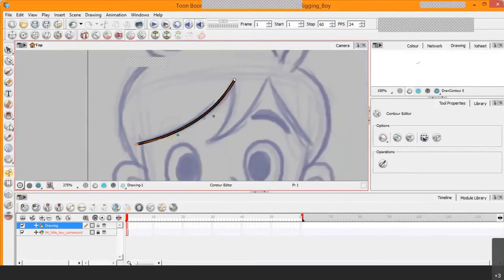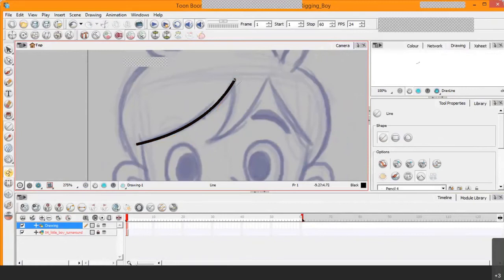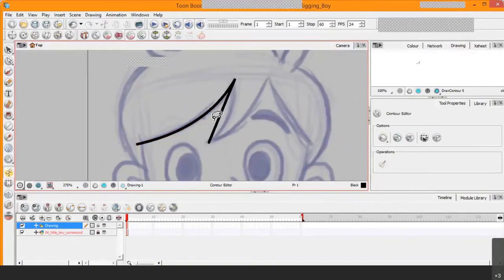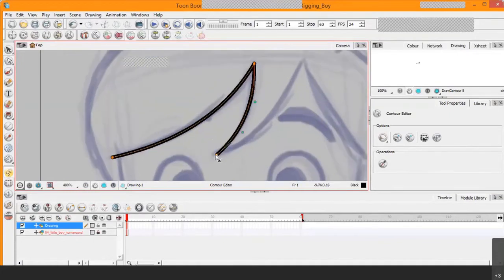I'm going to go to my line tool again, and I'm going to draw another line from here to here. And I'm going to use my contour editor, which is this white arrow. I'm going to click on the line, and I'm going to click and drag over like that. And don't be afraid to zoom in and just position it like that.